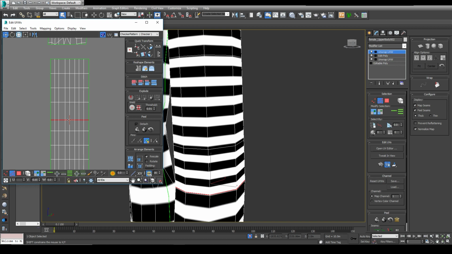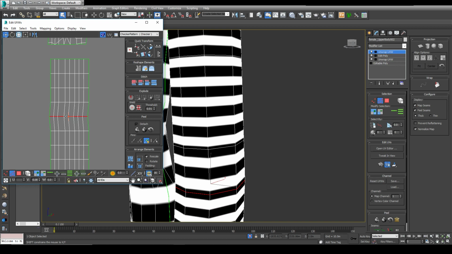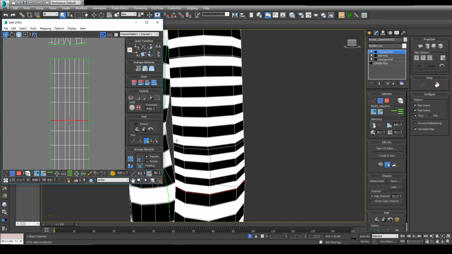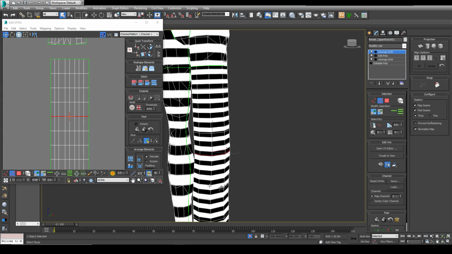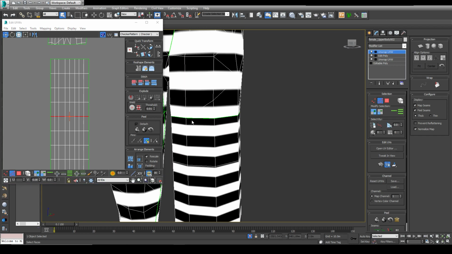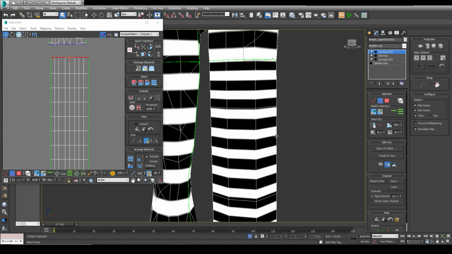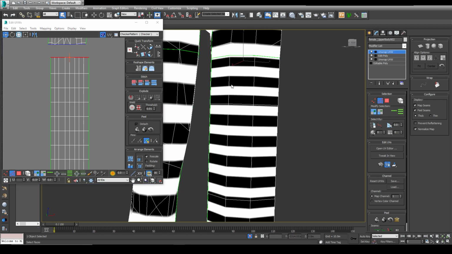If this is not looking right, you can come and tweak this yourself until it looks nice. For example, a good place to tweak this normally is on the tips. Look at that. In this case, we're going to connect to the other one, but look at that. See? If we wanted this to look a little bit better where the texture will finish, we could pull this a little bit down so it would look a little bit better in the end. But by doing that, I will be changing those segments as well. Now look, they are smaller in size than these ones, and we don't want that. We always want them to be the same size.